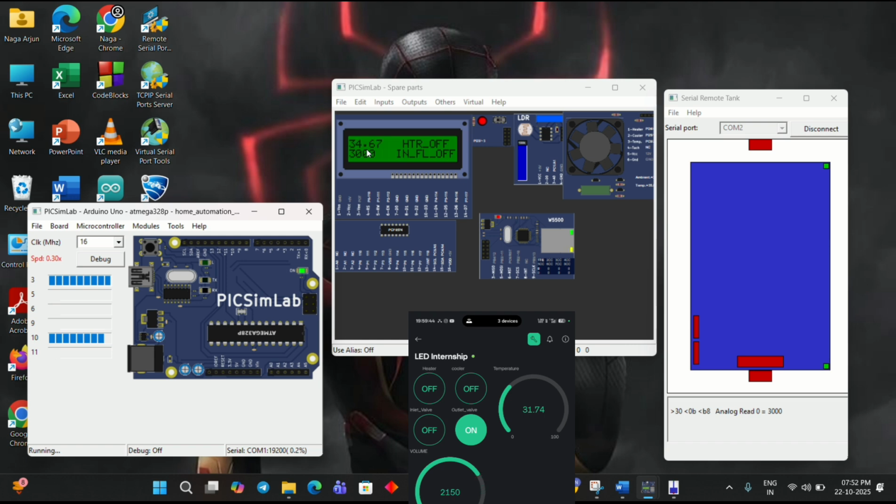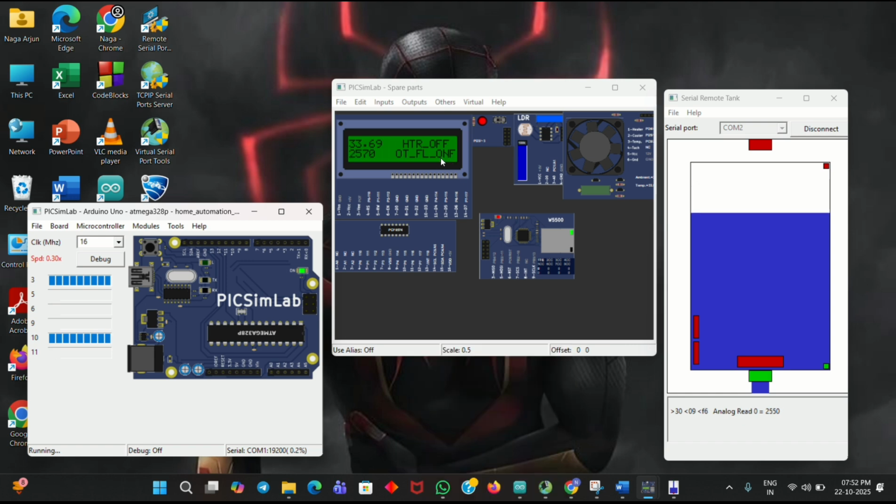So that is what you can see here. Once the heater is off, I'm going to enable the outlet valve of the serial tank. Once I enable the outlet valve of the serial tank, it will show here outlet flow on. There is some mistake in the program, I just wrote it wrongly, leave it.